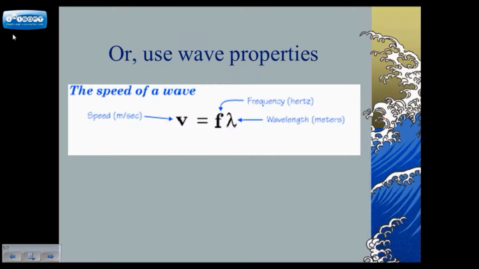Another way that you can solve for it is using the wave properties that we talked about in previous videos. So frequency, wavelength, period also. So the form where you have period, since period is 1 over frequency, it's just going to be speed equals lambda over period. So lambda being the wavelength, which is in meters. Frequency is in hertz, which is 1 over seconds. And of course, period is in seconds. And so again, you're continuing to get meters per second.